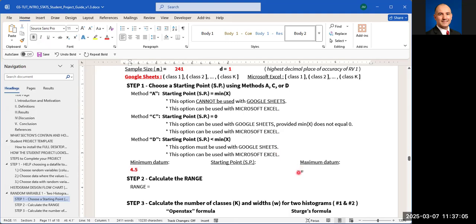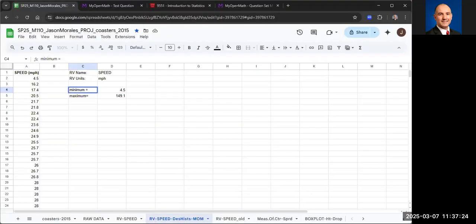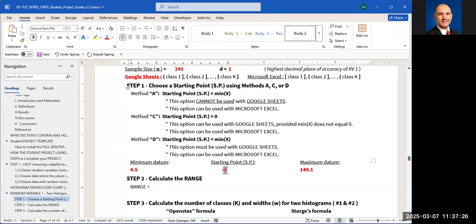And the maximum value for me, I'm just typing it in because it's easier for me to do that right now, I believe was 149.1. Is that correct? I can always come back and check. Yeah, 149.1.